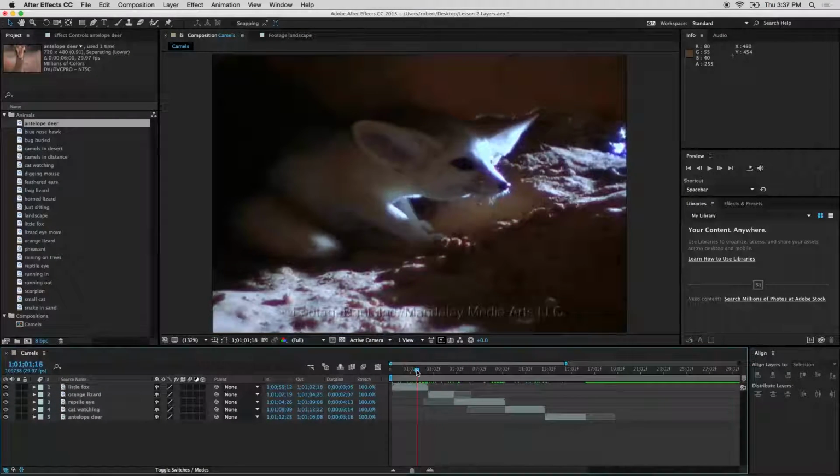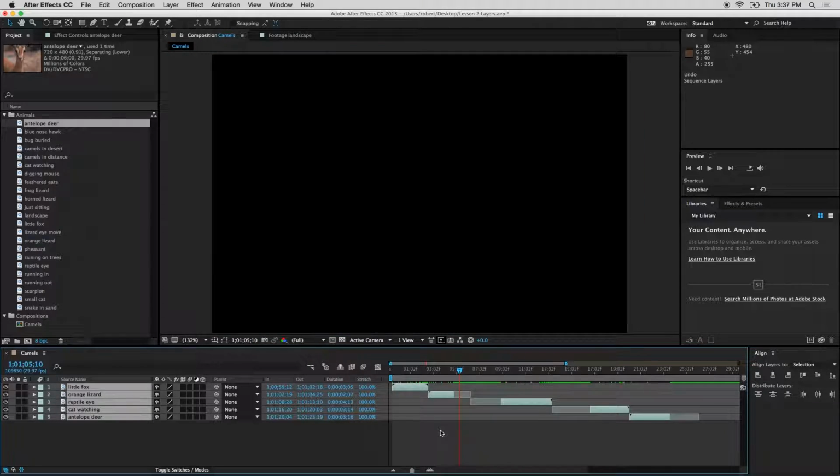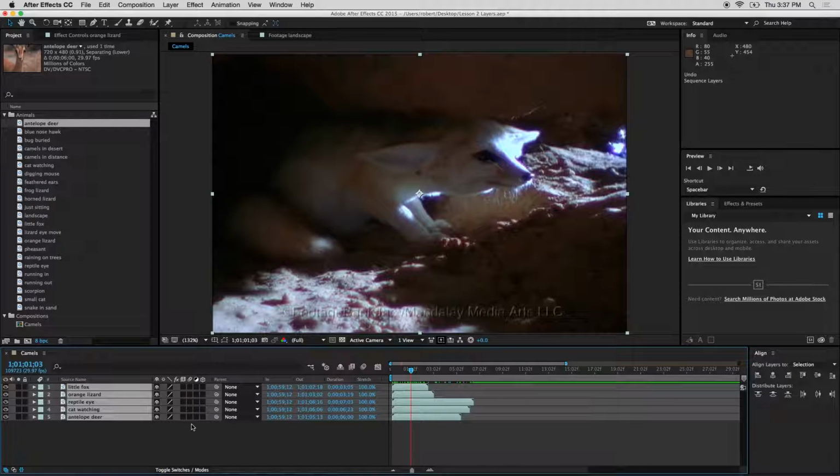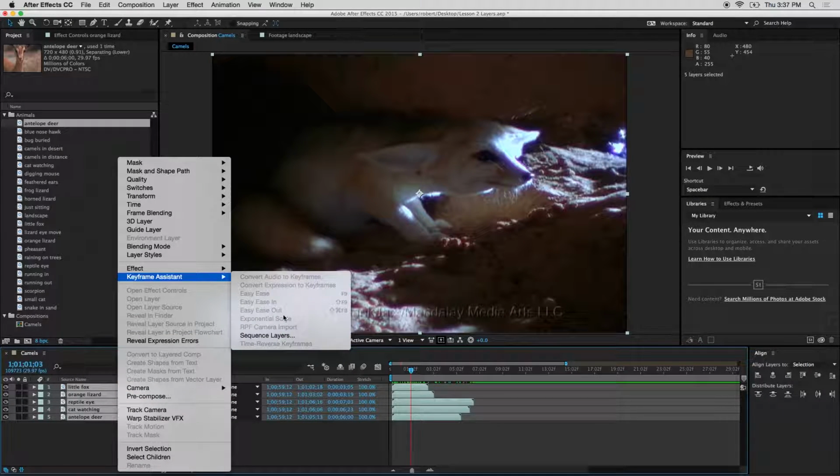So this could be really useful if you were bringing in, say you were drawing an animation and then you wanted to digitize it. If you had hundreds and hundreds of scans of all your sort of drawings, you could bring them all into After Effects and tell it to sequence them, and it'll line them all up for you. Though there's another way to do that as well, which I'll show you. But let's go back to before, when they weren't sequenced, and do sequence layers again.